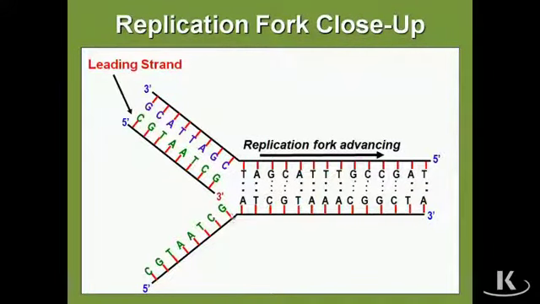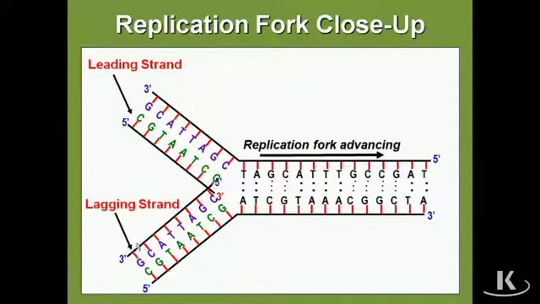Why? Well, it has to be read from 3 to 5 prime. But these bases here are inaccessible at this point. So the best it can do is to access right here at the replication fork and read from 3 to 5 and synthesize the product from 5 prime to 3 prime. That's the lagging strand. It's going to open up a little bit more. It'll start reading from 3 to 5 and synthesizing from 5 to 3. It'll read from 3 to 5, synthesize 5 to 3, over and over again until eventually the Okazaki fragments will be linked together through that RNase H activity. At least in eukaryotic cells, you see that RNase H.